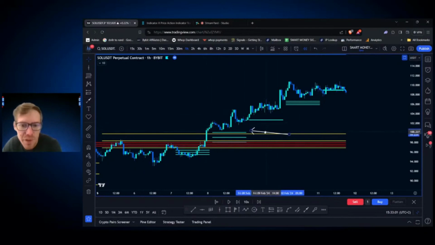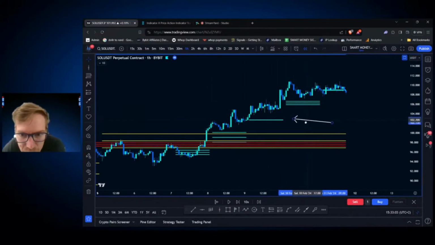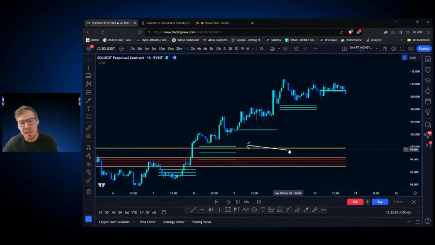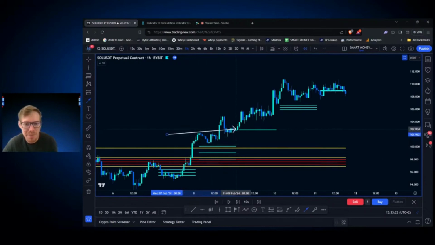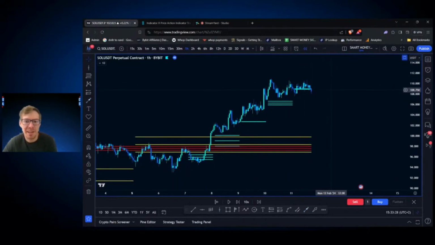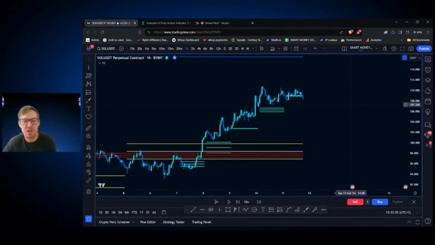And then if we look at the daily grids, which are these light blue, they can just give us re-entries, or if we wanted to trade small trades within this weekly or monthly time frame, those would have been our precise entries. As price breaks above the monthly grid, we can enter, the weekly grid, we can enter, and then every time price is above the daily grids, we can start looking for entries until we get a reversal, which could be happening here, and then price will reverse and then continue.